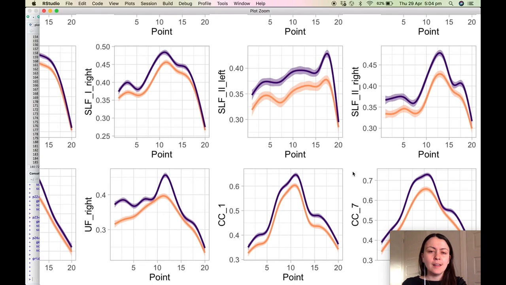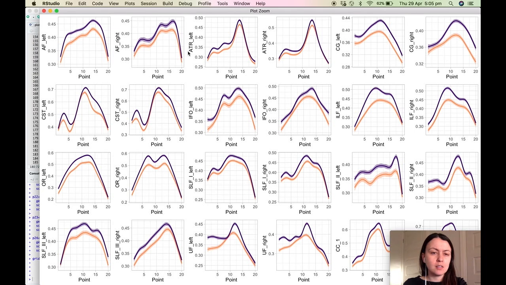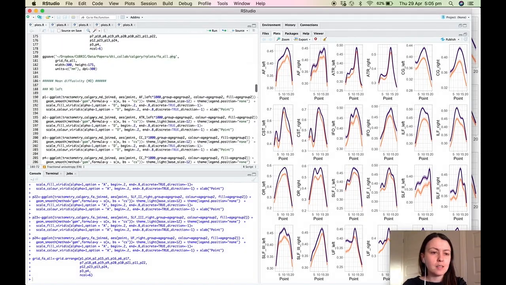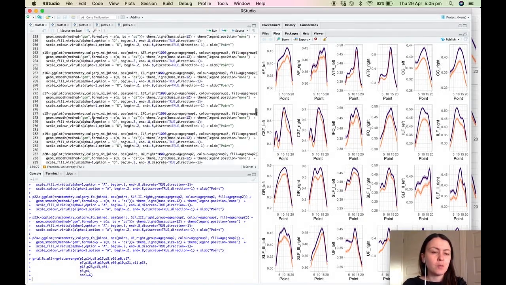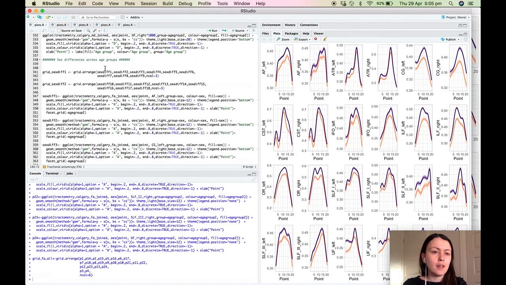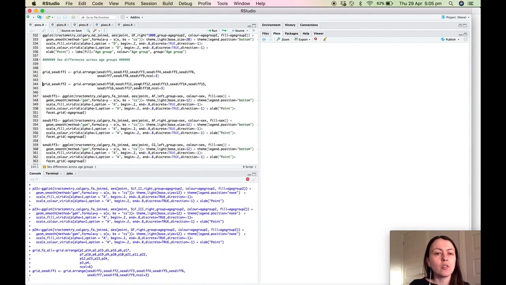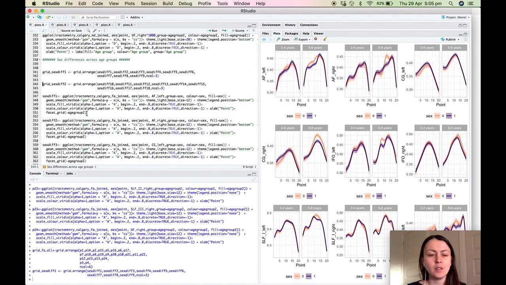So another way that we can look at these sorts of data is by faceting across different groups. So here we've already split the curves up into 2 groups. If we want to split that up even further, we can facet them into multiple groups. For example, looking at sex differences. So that's what I'm going to do right here. I've already run this code, so I'm just going to bring up the plots now. So we're grouping by sex and then faceting by the age group. So you'll be able to see the 2 curves separately for each sex, and then grouped by age group. So the colors will be mapped differently this time.